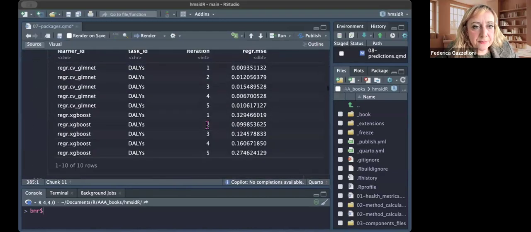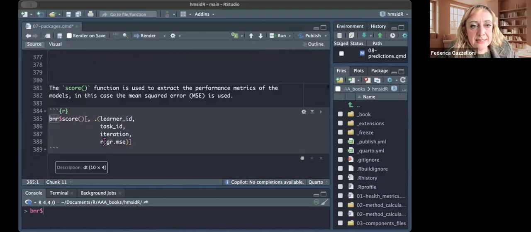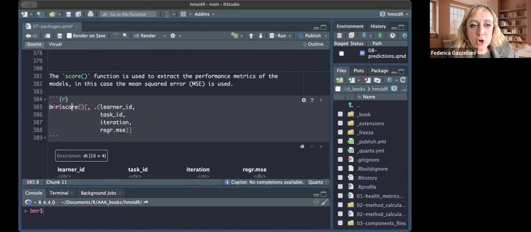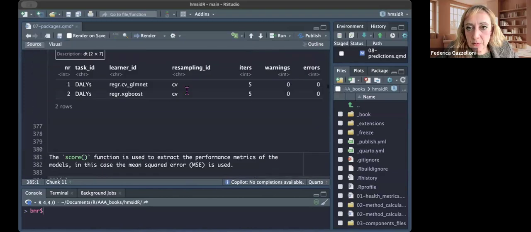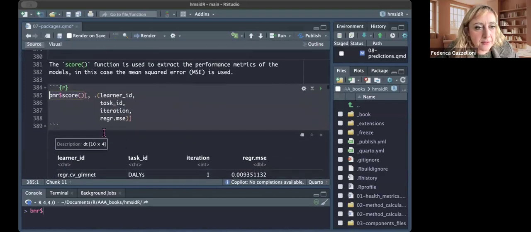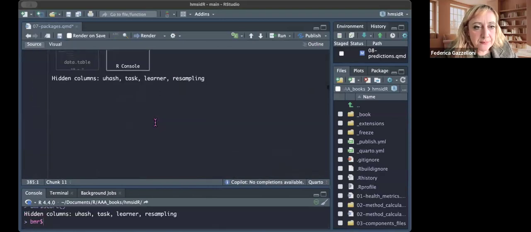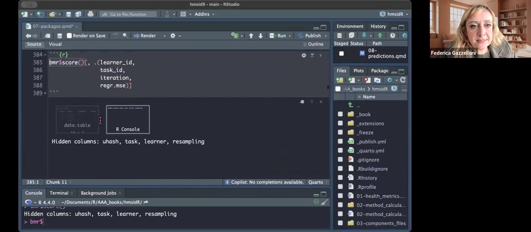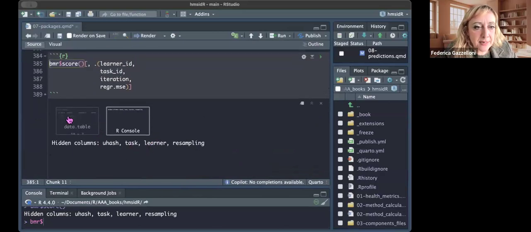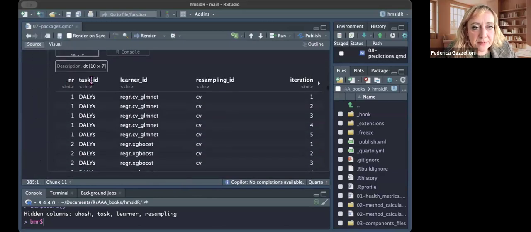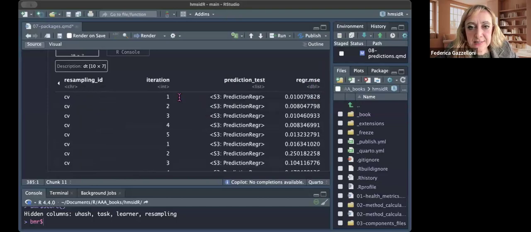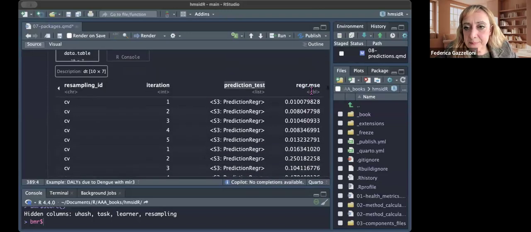Okay, here, if we have a look at the score, just have a look at this score. Okay, you see that there is some information like the number of iterations and the mean square error.